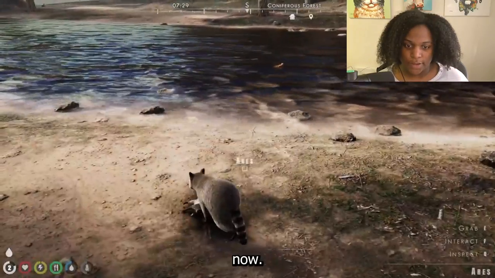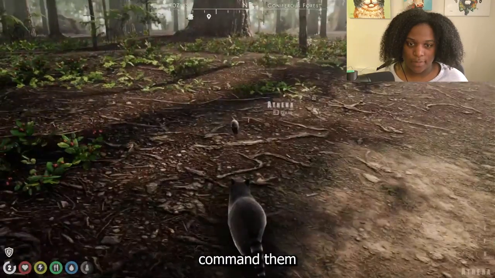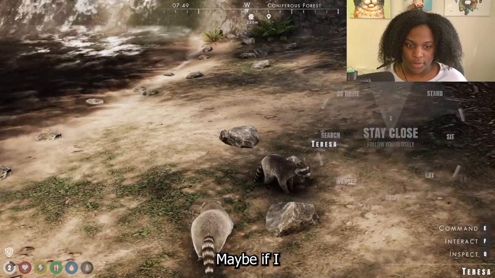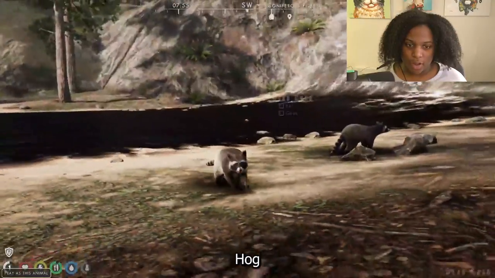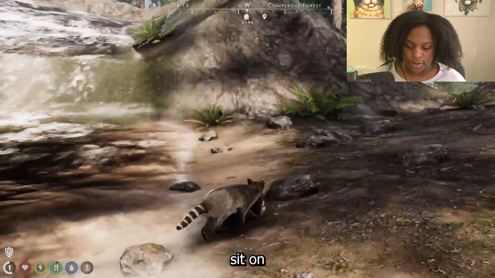I'm gonna drop Ares now. Here we go. I can only grab them, huh? I can't command them anymore. I just want them to stay close, though. Maybe if I think we should try for that hog over there. Can't sleep in the river, Athena. Grab her. Have her sit on the shore.